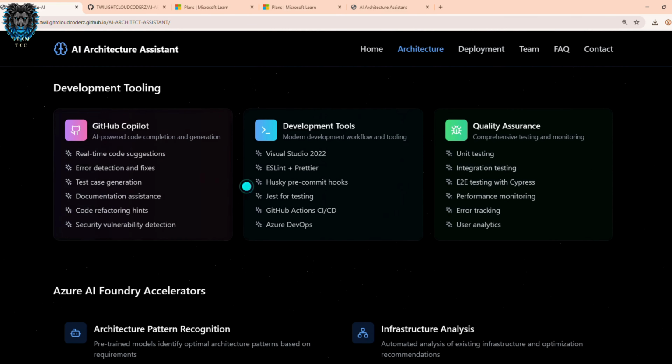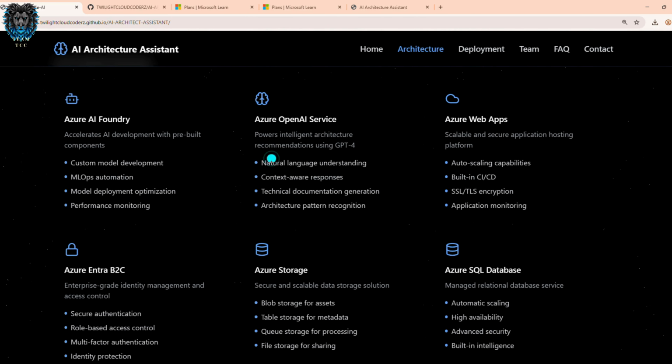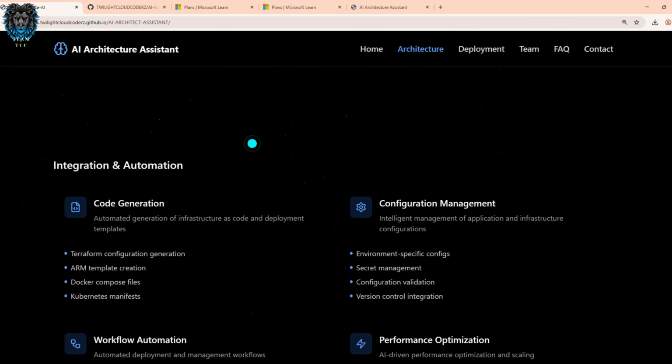Also for development, we used GitHub Copilot mainly for testing and also for documentation, and in case we faced a lot of errors, the errors were rectified using GitHub Copilot in Visual Studio Code. And also this gives an overview about Azure AI Foundry and the core services in detail, how exactly the services are utilized to build this application, and also the infrastructure as code and deployment strategy are defined.